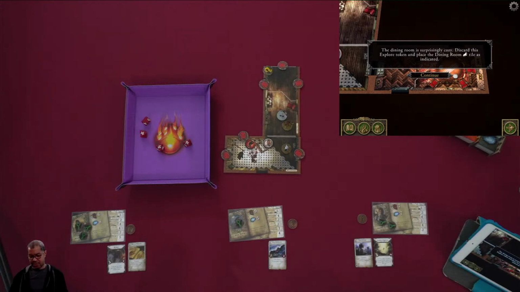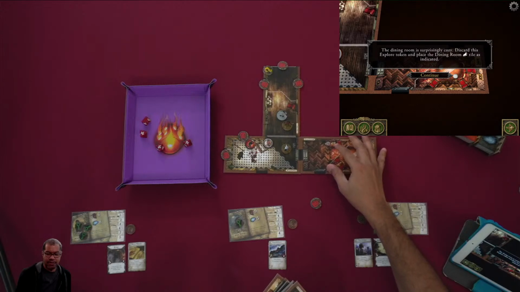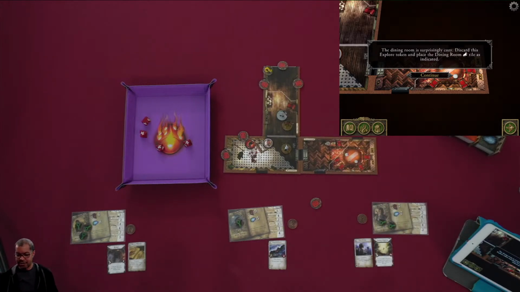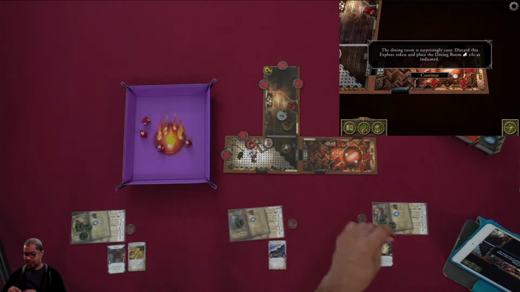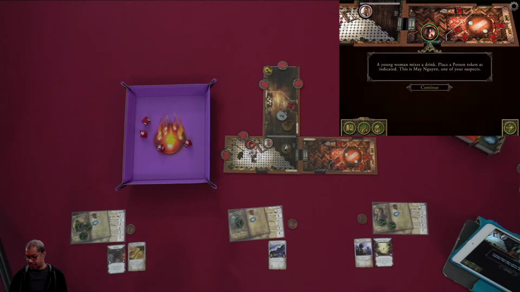A young woman mixes a drink. Place a person token as indicated. This is Maine Win.